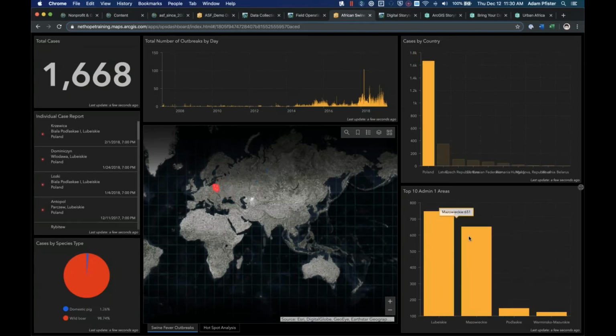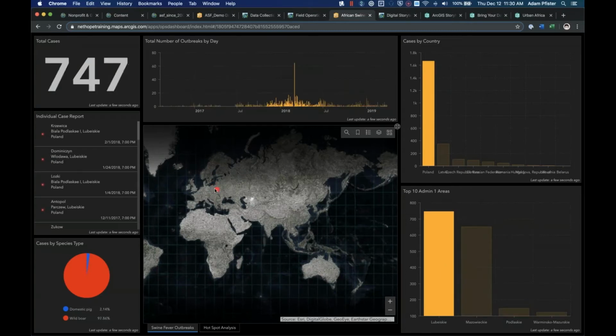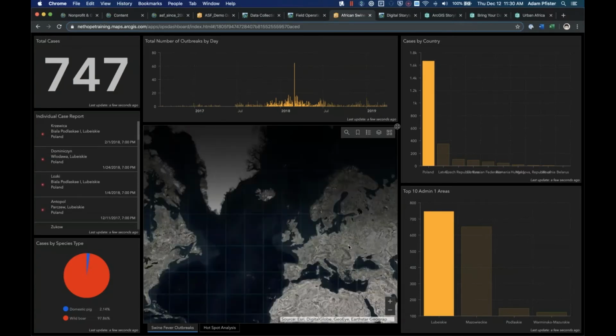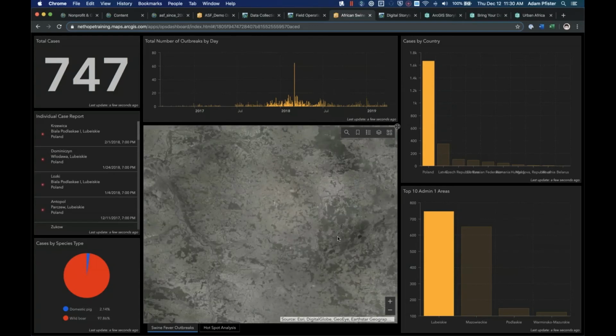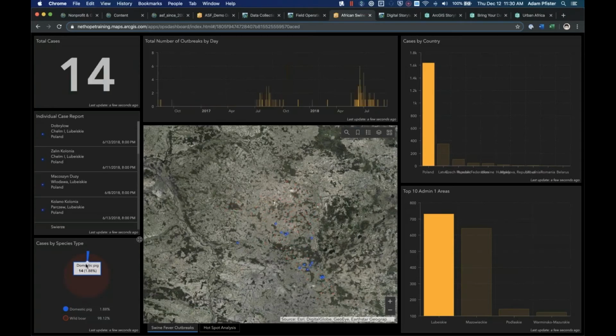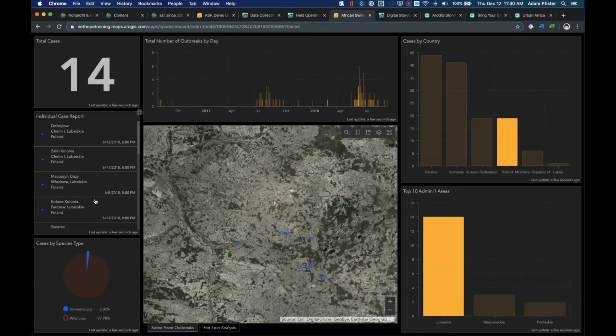So I'll click on Poland, and now my administrative areas for Poland will be filtered to only show the top areas just within Poland. So I can identify these areas very quickly, narrow down where they are happening, zoom in on the map, and visually identify where these are happening. I can change to only show the wild boar reports or the domestic pig reports. I can see the individual case listings on the left-hand side, and I can just see the total case count based on what I've clicked on and what I've filtered down to. So we've started with almost 13,000 reports, and we got all the way down to 14 in a very specific region of Poland. So this is very powerful.